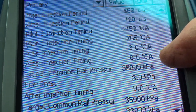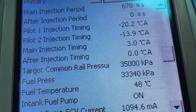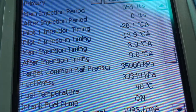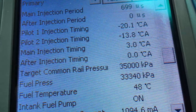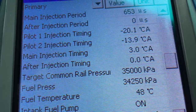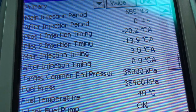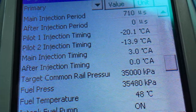We can have a look at the fuel pressure. We did put a suction control valve in it — it was jumping around. I had a look at the fuel pressure beforehand and it was jumping around a lot. You can see this is what normal fuel pressure does now — once it's fully warm and at idle with all accessories off, the target common rail pressure is 35,000 kPa. You can see the actual fuel pressure is hovering anywhere from 32 to 35, which is normal. It may go a bit over 35 to no more than about 36. You can see it going 35 and a half. The ECU sits there and the SCV is doing its best to get it to that target, and it's usually following along.